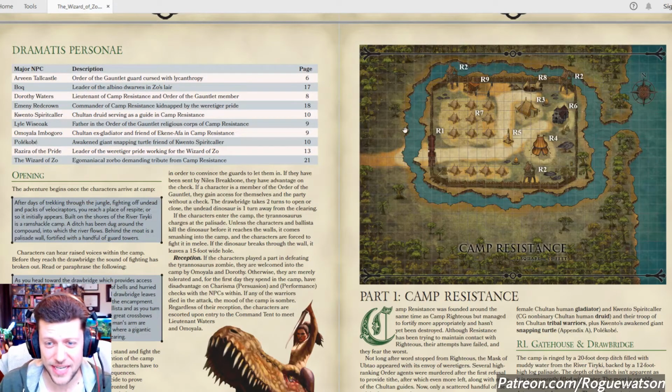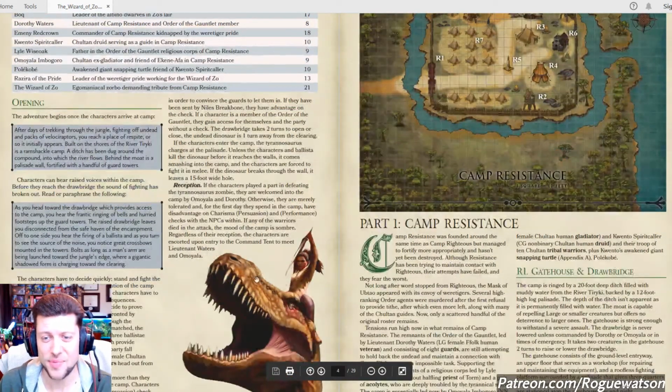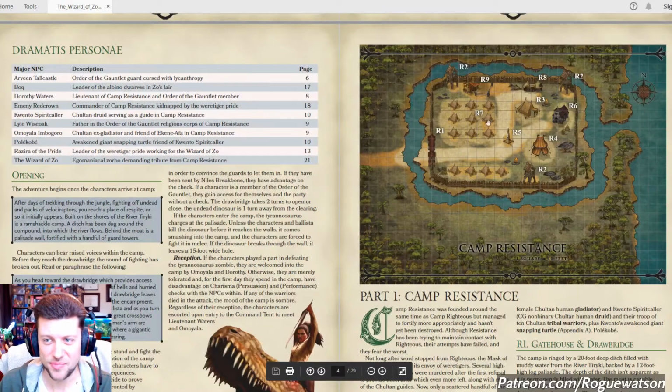The players literally get to the gates, the zombie T-Rex comes barreling out of the jungle. They can either turn and fight it or basically bang on the door really quick and try to get inside and help fend it off. But that's a pretty fun encounter and a good way of using a high-powered creature because there's a bunch of ballistas set up that are going to help take it down.